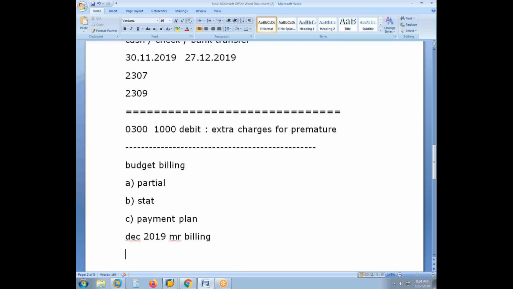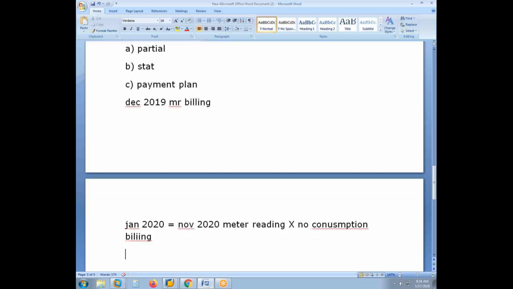Now, the customer has agreed for budget billing from January 2020 till November 2020. We are not going to do any meter reading and no consumption billing. Directly we will prepare an invoice which is called the budget billing invoice.